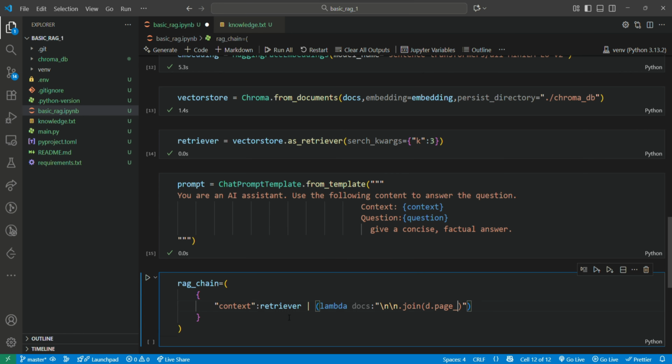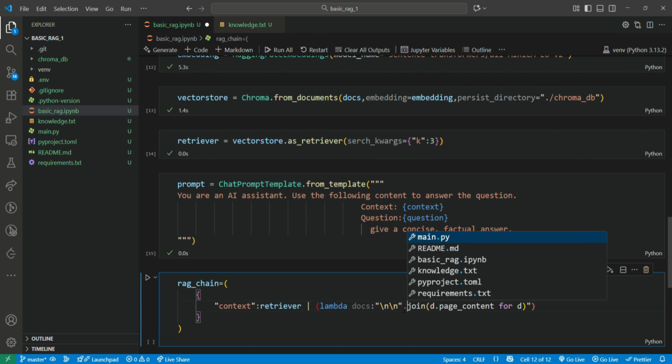It's page content for something in docs. Okay, so we have written this.